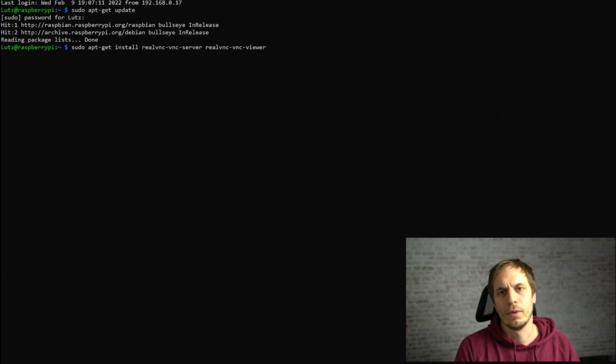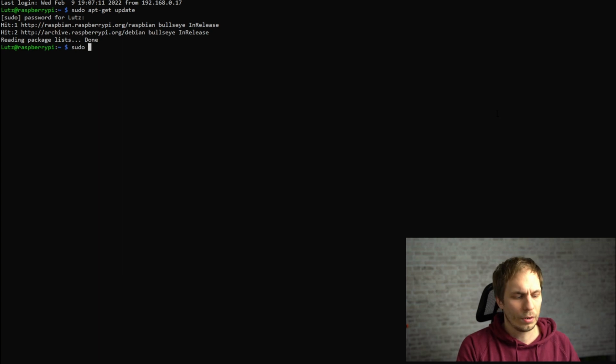And the other one you need also is RealVNC viewer. So for me it's not necessary to do this because I already have a system with a standard software installation, so I don't need to do this. This is just for explanation. So if you have installed it, you go to the Raspberry configuration.